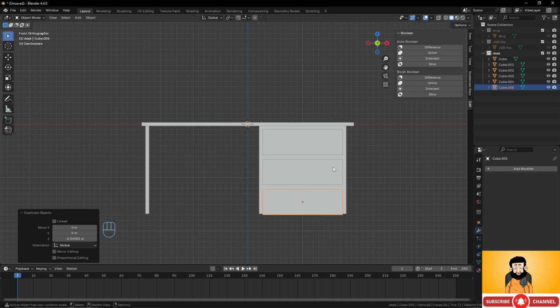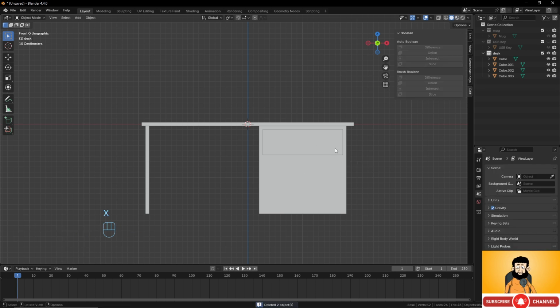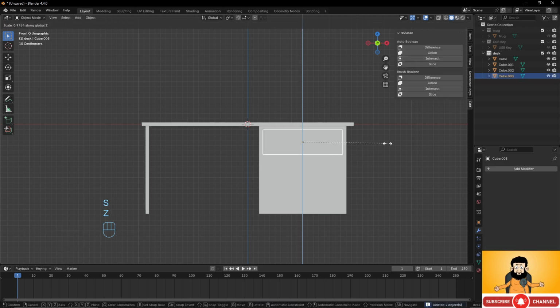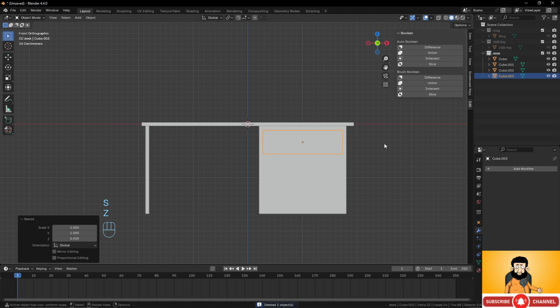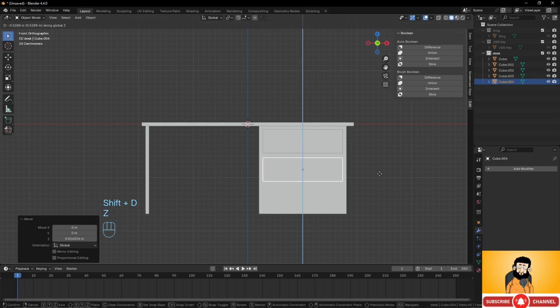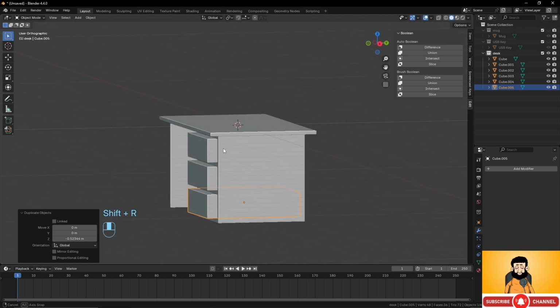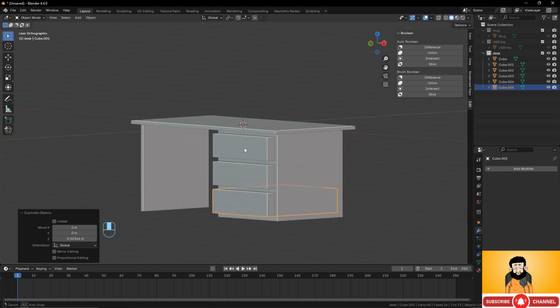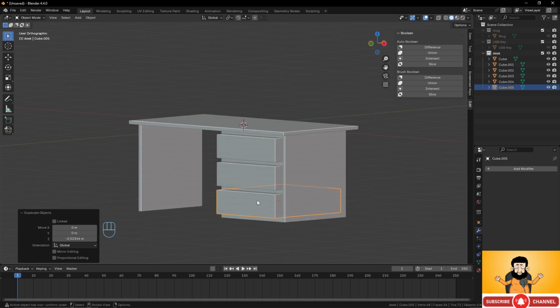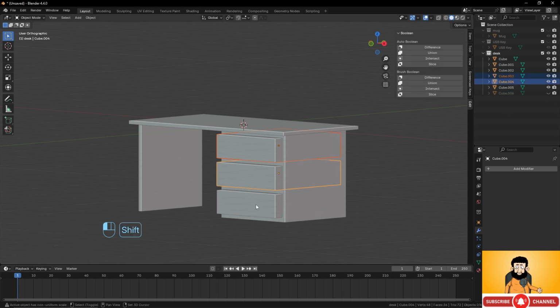So we can see that we need more space here. So what we can do, we can remove this one, I will scale it down into the z-axis and put it a little above. Shift D Z again to put it there, and Shift R. Now we have something good. Perfect. So what we want to do, we want to keep one somewhere. So I will duplicate that one and hide it, because I want to create the holes just like that.